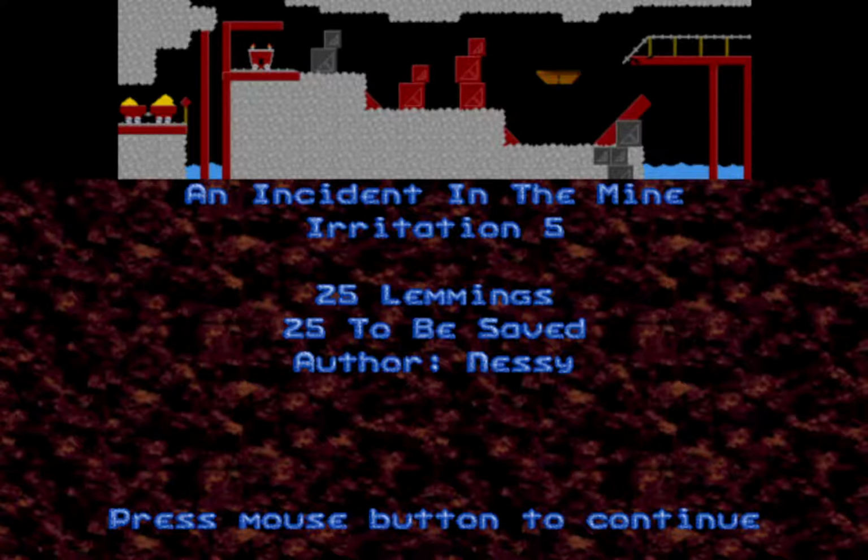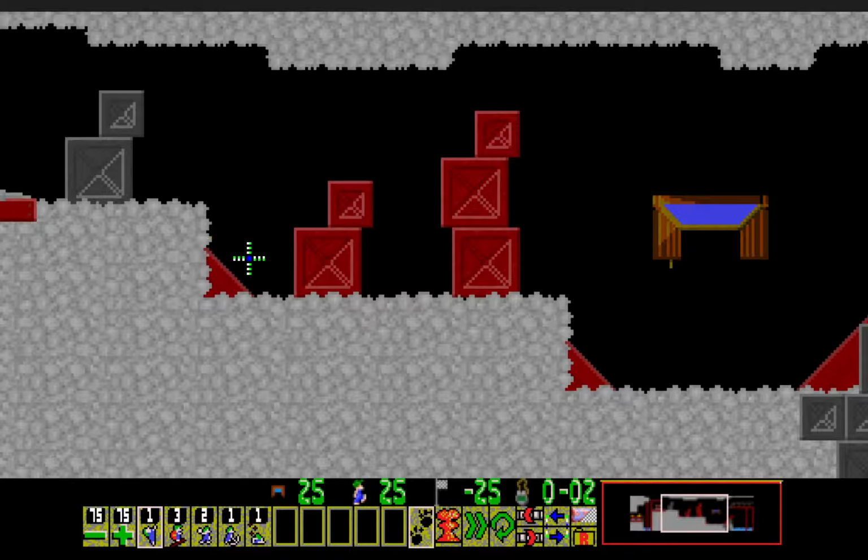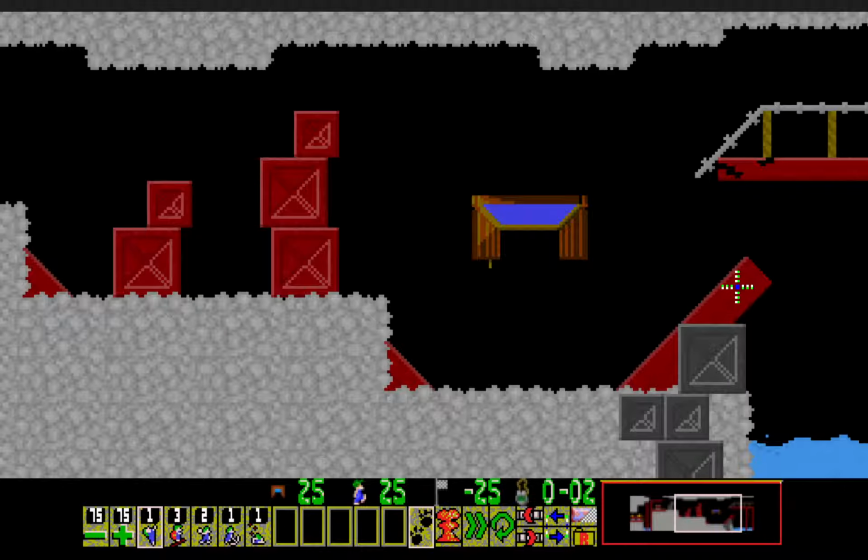And then we're on Irritation 5, An Incident in the Mine, 25 lemmings. And then 25 to be saved. Let's go! Let's see.